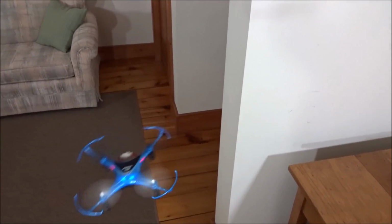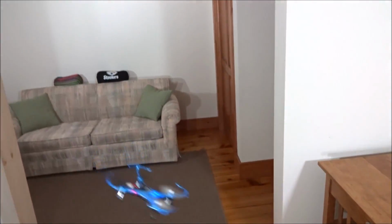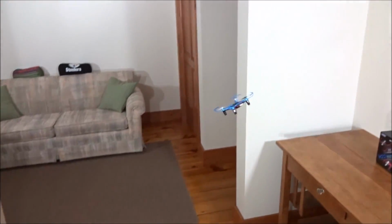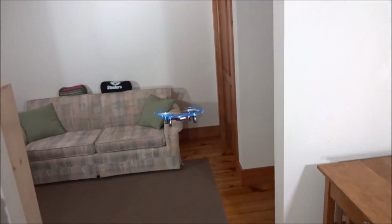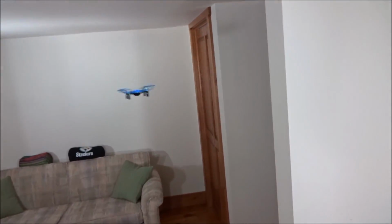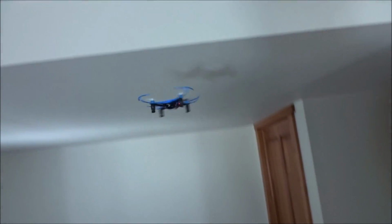Now this is the rate I usually fly in because high rates the yaw is just crazy too fast. So here's a mid-rates funnel. A little bit not too tight, but there we go. Now let's go into high rates, clicking the bumper once again. And then this is when you get the crazy fast pirouette yaw, as you can see there. So kind of funny actually to see it like that.